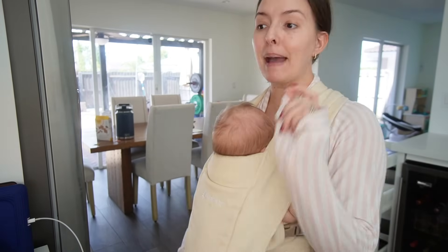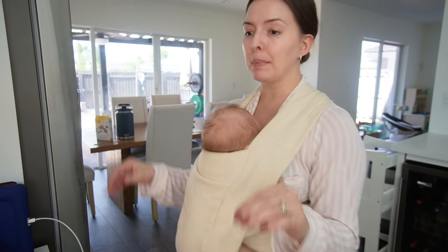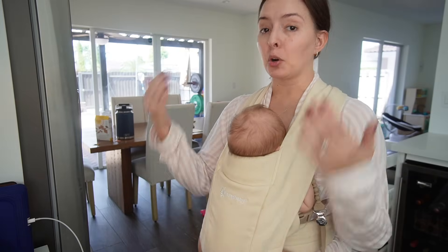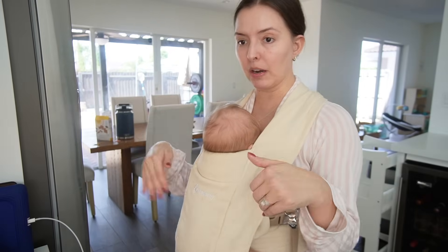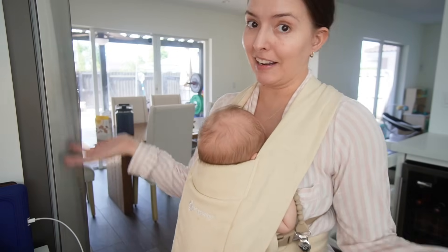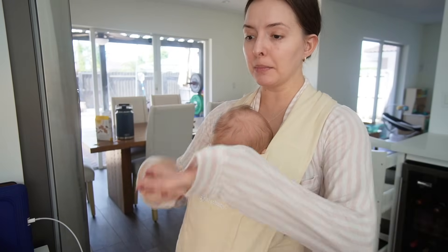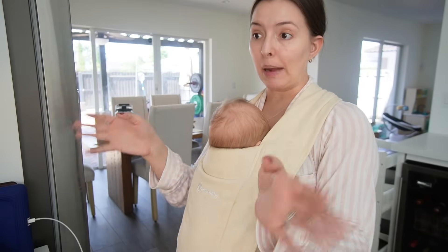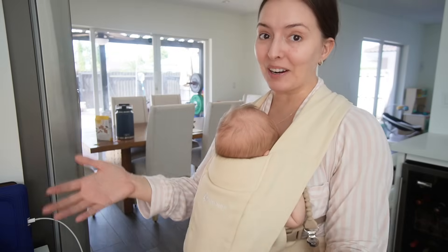On the occasion we do get him to stay in the crib, the maximum time he's stayed has been 30 minutes — that was a huge win earlier this week. But earlier today Joe tried it and he lasted only four minutes. I'm not big on leaving them to cry at this point — we'll do sleep training at six months like we did with the other kids, but right now I try to avoid it. If he's doing 20 minutes in the crib and wakes up, I'll wait and see if he puts himself back to sleep before going in.